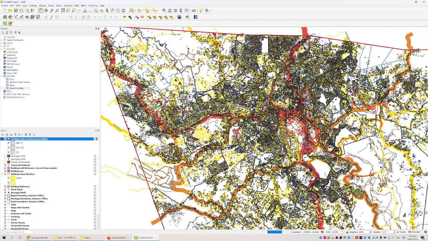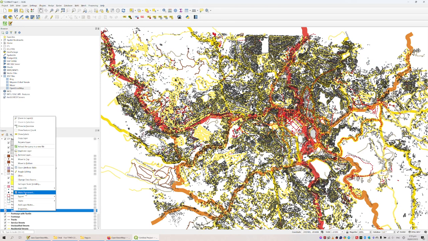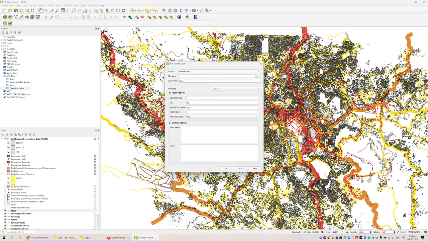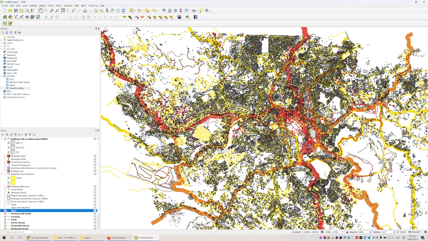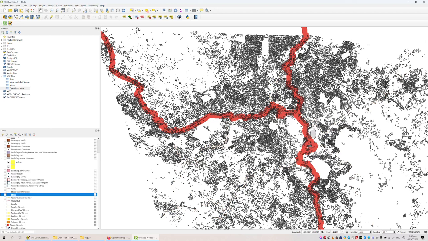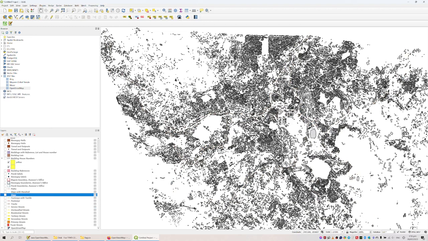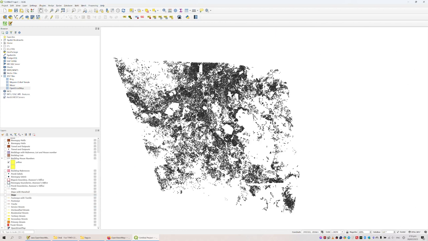And you can basically disable all these layers here. You can group these layers. You can work with this offline. For example, if I right click on it, I could say make permanent. Here I can store it under a geopackage format and all the relevant information. I'm not going into the details right now. This is really about how easy it can get for barangay captains or barangay officials or for Purok leaders to visualize data which we put in OpenStreetMap. So these are all the buildings in Baguio which we map and do not have an address.